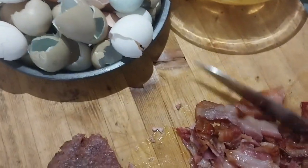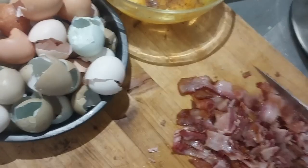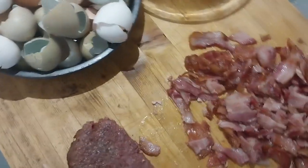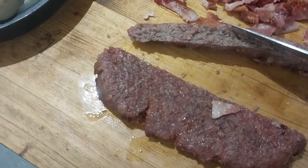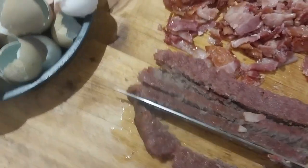Now this next step, while we've got a little bit of bacon grease left in the pan, and these bacon pieces still need just a little bit of cooking. We got them small now. We'll go ahead and chop up an onion. Let's try this sausage. See if it's pink. No pinkness, so the sausage is done. We'll cut that into some nice little blocks.